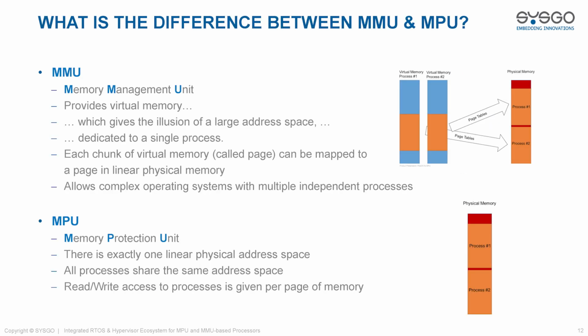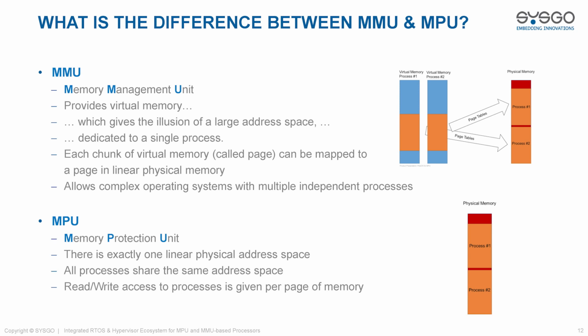Let's dive now into the main differences between MMU and MPU. MMUs, or memory management units, play a central role in managing memory in computer systems. They are responsible for tasks like translating virtual memory addresses to physical memory addresses, implementing paging mechanisms, and ensuring memory isolation. This capability is in particular useful in larger and more complex systems, where the need for efficient memory utilization and isolation of processes is so important.